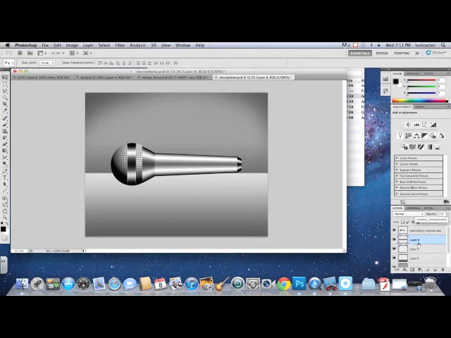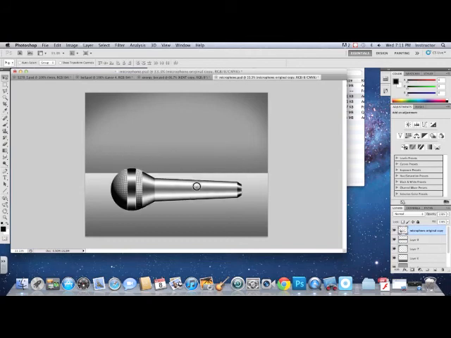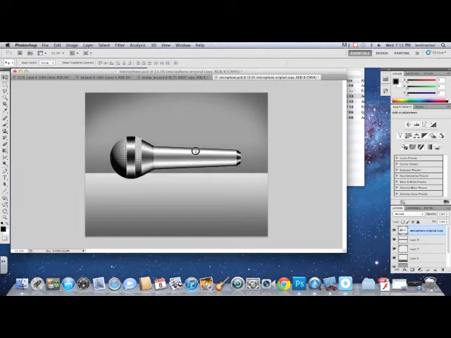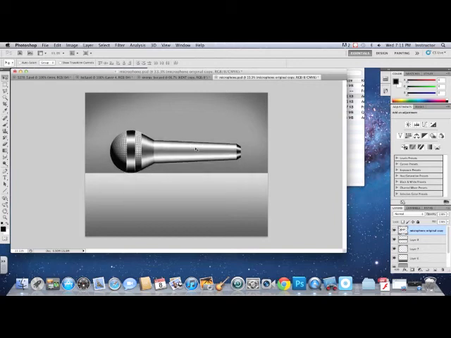Now the cool part is I take my microphone and I say, all right, if I was to set my microphone on the table, would it sit like this? No, that means it's like balancing, right? It would be essentially like, oh. So I need the two points to touch.